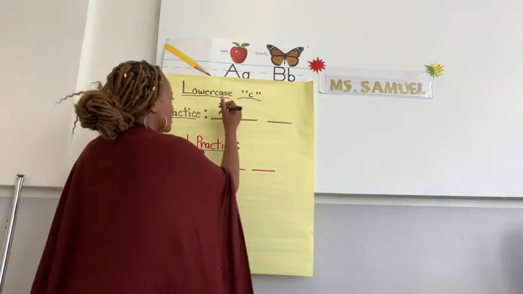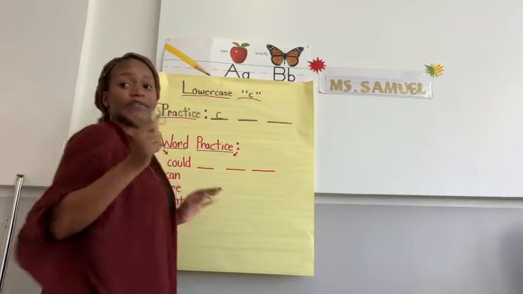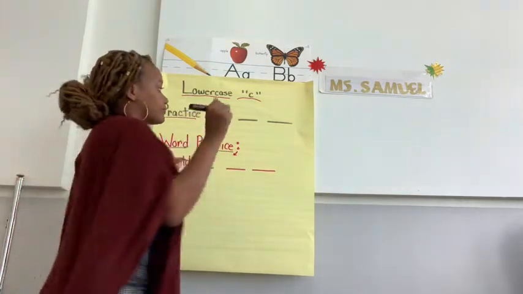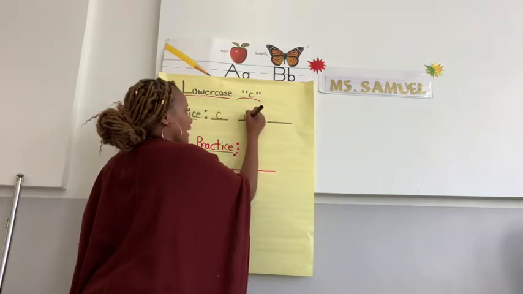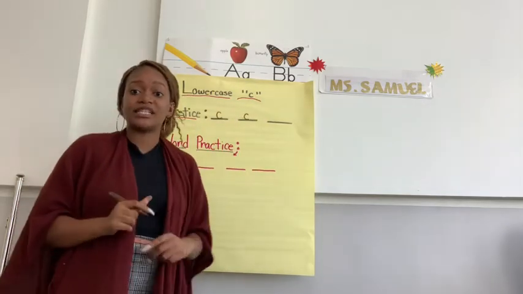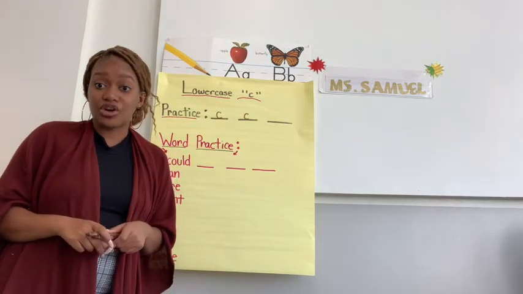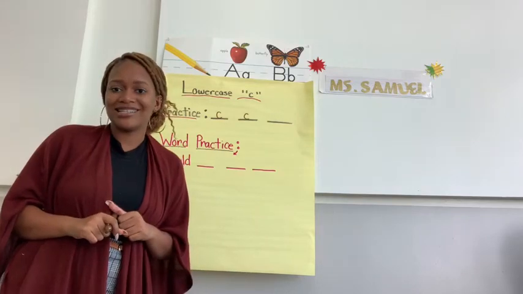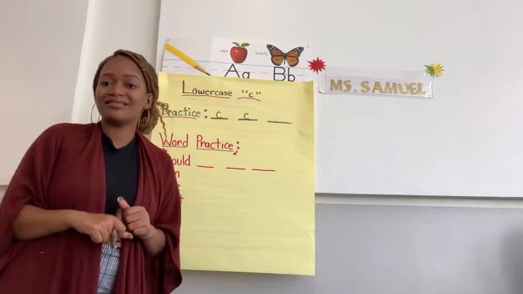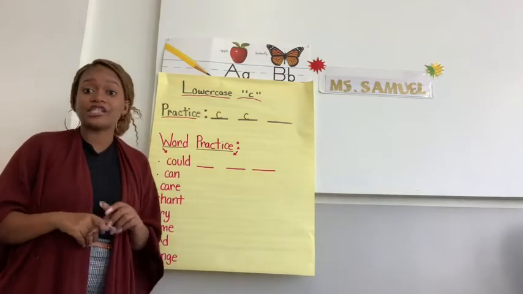Starting at the midline, we circle around and lift. Let's try that one more time. Starting at the midline, circle around and lift. I'm going to say it, but this time you're going to do it. Get ready. Starting at the midline, you circle around and lift. Okay, say that was easy. Say check. Okay, boom. Let's move on to some of our word practice for today.